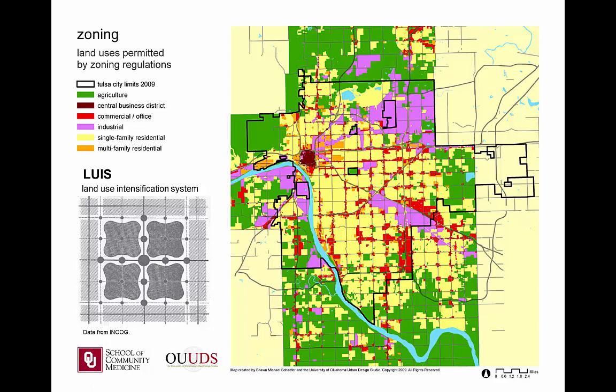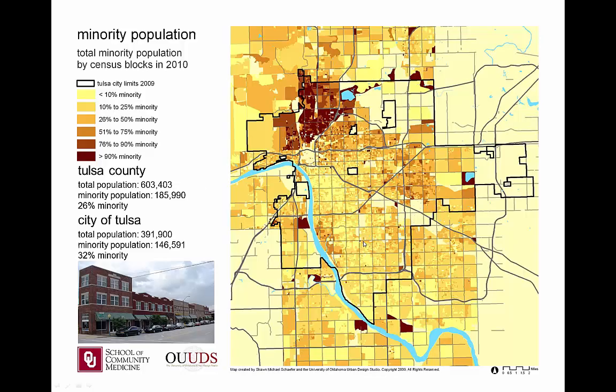South and east of Interstate 44, a new pattern emerges with commercial nodes at major street intersections, sometimes surrounded by a multifamily buffer, and then yellow single-family subdivisions occupying most of the land in the center of each section. This pattern is the result of the LUIS, or Land Use Intensification System, adopted by modernist planners in the 1960s. You can clearly see that Broken Arrow followed Tulsa's lead in adopting this practice of segregating its land uses.